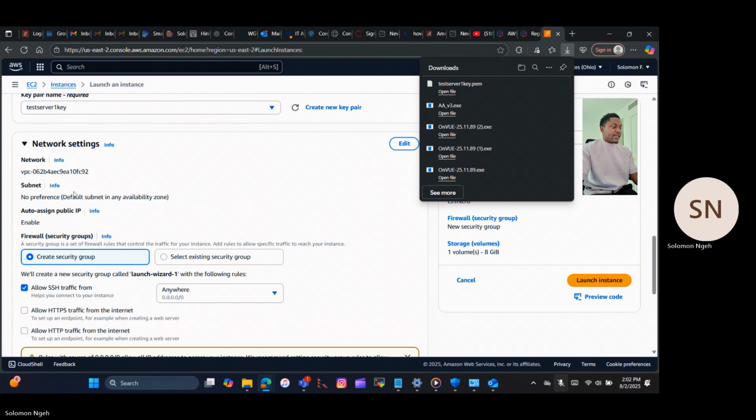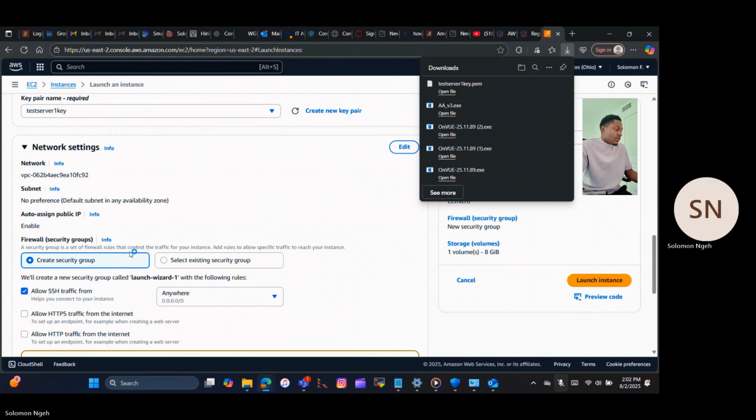Again, I said this is not an AWS lesson, but over the course of time I'm going to go into some of these things just so you can understand what I'm doing here. So this is the networking settings, right? Now you're going to create your server, but if you do not set up your networking, you cannot even log into that server. You cannot remote into it. You cannot work on it. You cannot deploy applications. You cannot do anything, right?